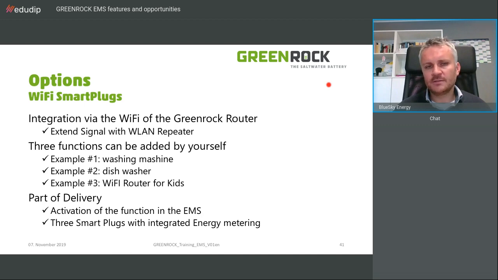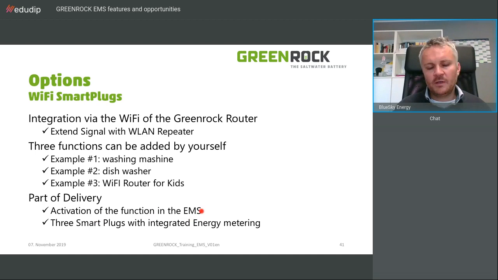For example, taking again the washing machine example, we are putting that smart plug on top of the current plug of the washing machine. We are plugging the washing machine onto the smart plug. We are switching on the washing machine and configuring our system, saying, look, if there is excess energy, switch on that smart plug for the washing machine, smart plug number 1, and then the washing machine starts and gets power if there is excess energy. We can do the same for a dishwasher or any other flexible consumers like pumps or Wi-Fi routers, all flexible consumers which are not critical.